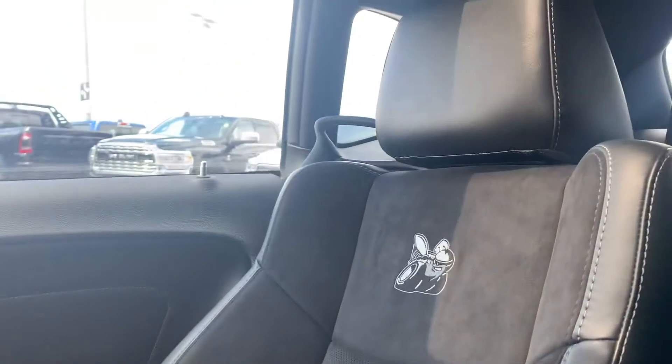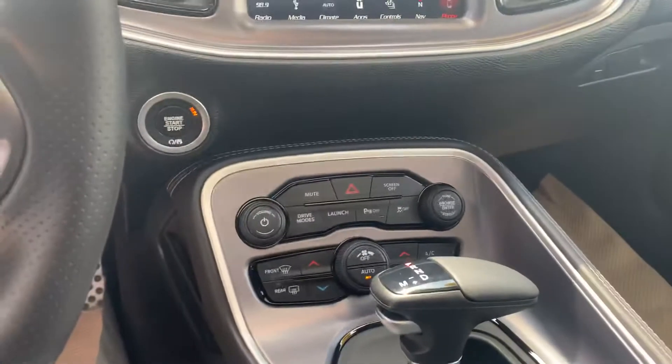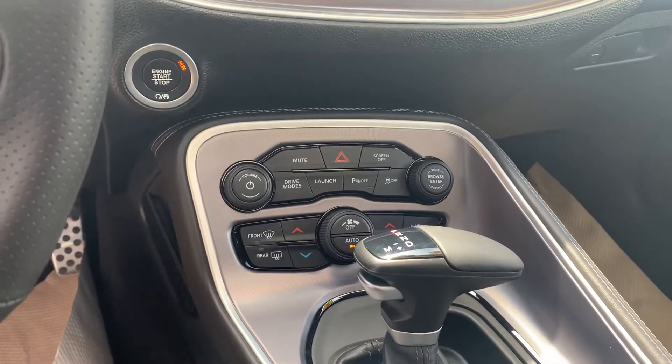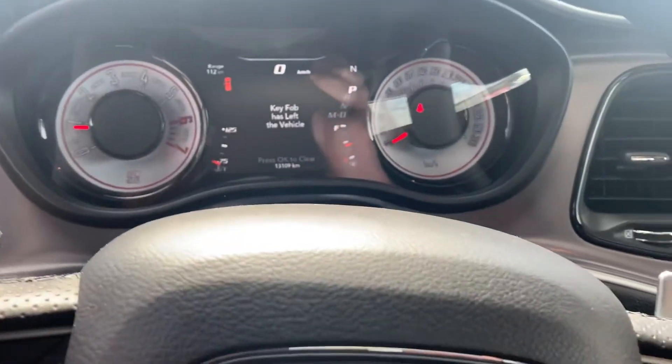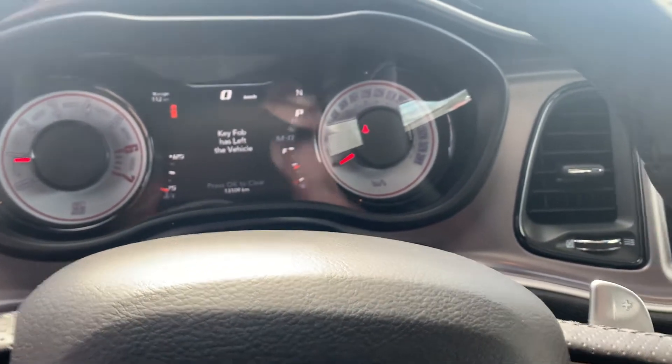One of the rare sports cars you're going to find on the market right now, as you can't really buy them brand new. So there's going to be a big want for these going forward in the future, as there already was. This one is equipped with all your launch modes for having some fun as well. And only 13,000 kilometers on this bad boy here.